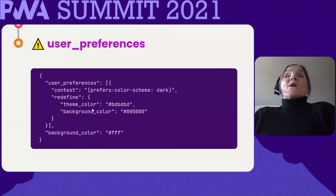There's one feature that comes with a big warning sign attached to it because it's still speculative, but I'm very optimistic that it will actually become part of Manifest that we can use, and that's the idea of user preferences. It was an idea suggested by Jen Simmons, and it's had a lot of discussion by the people who are working on Web App Manifest at W3C. And what's on screen now seems to be the idea that everybody is kind of coalescing on agreement with.